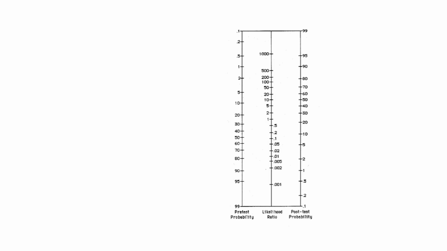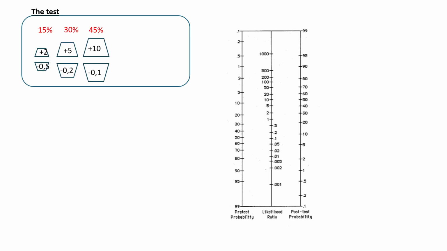So the thing is, if we have here a Bayesian chart, then we know the tests can be like weights. They can be likelihood ratio positive +2, +5, +10, which in a simplified way might increase the post-test probability 15%, 30%, or 45%, and vice versa if it's a negative likelihood ratio. +2 is the same as -0.5, +5 is the same as -0.2, and +10 is the same as -0.1.